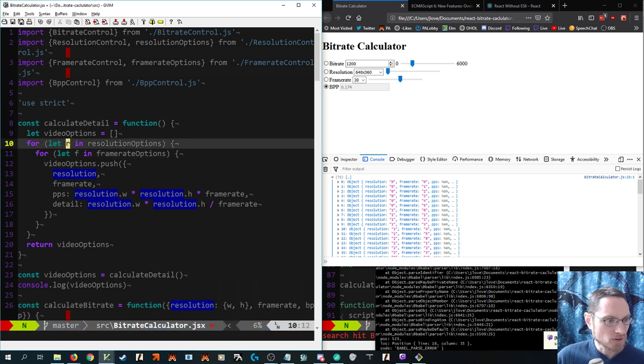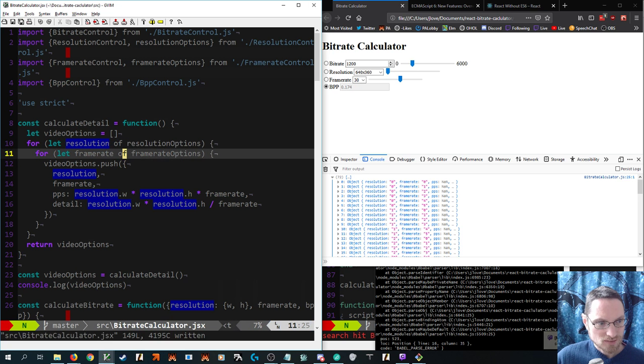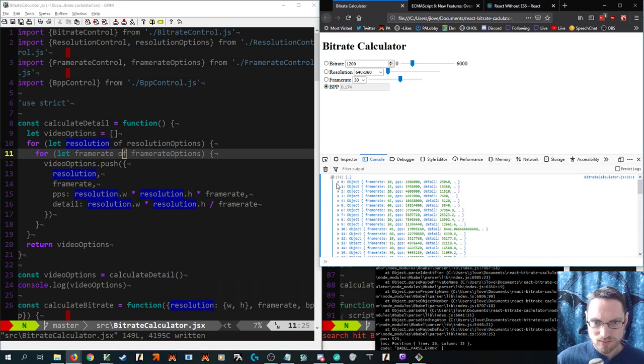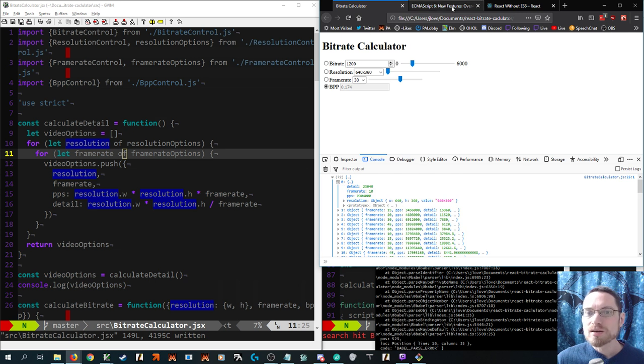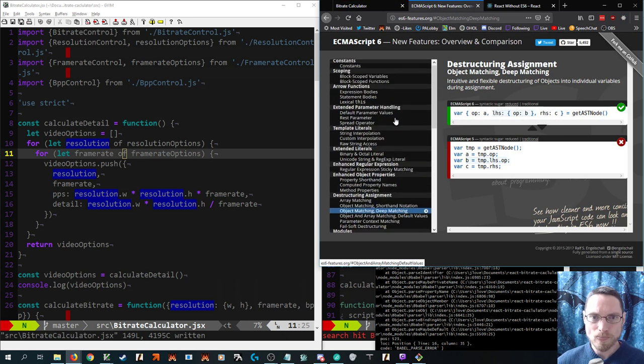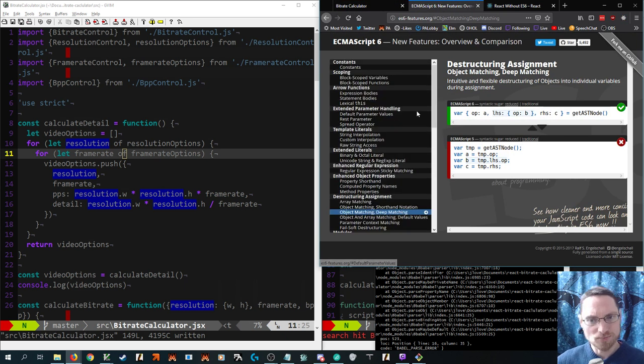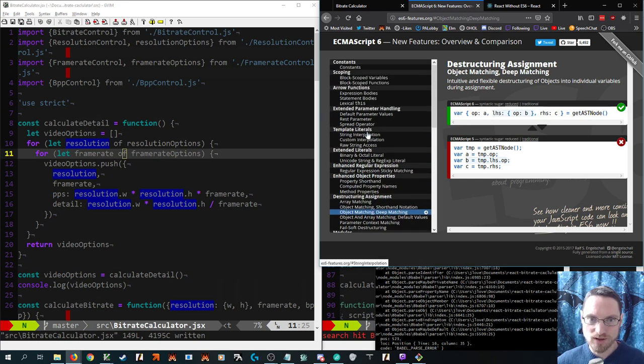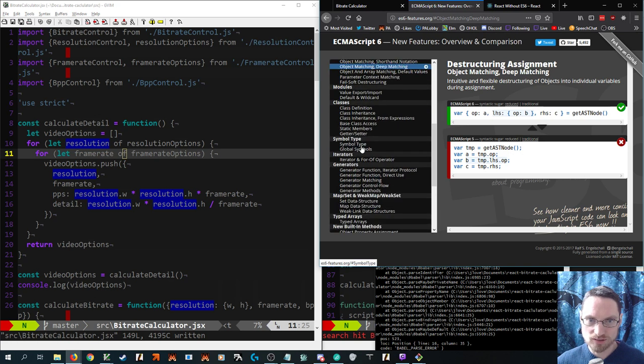Oh, is there a for of? This might have been a... Yeah, okay. Yeah, nothing about that. Yeah, that must have been an existing feature. I've just been out of JavaScript long enough. So we might see that in generators.